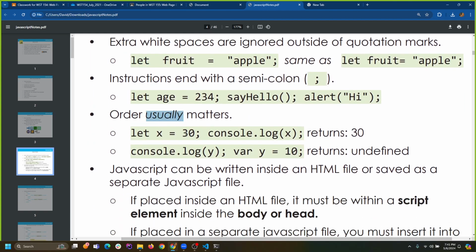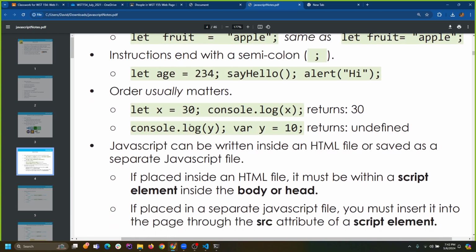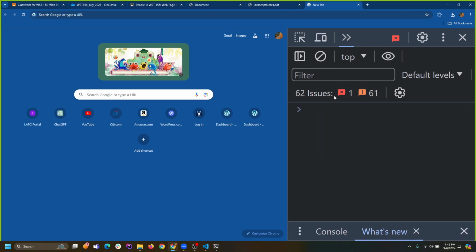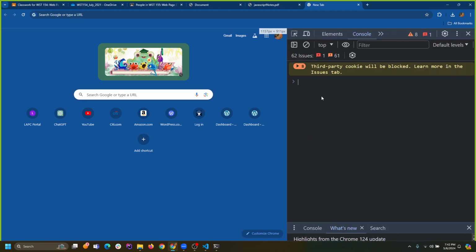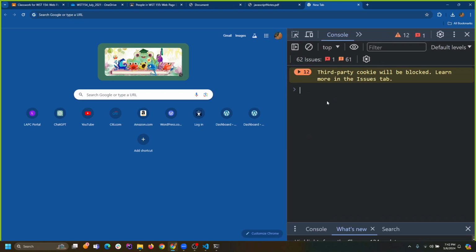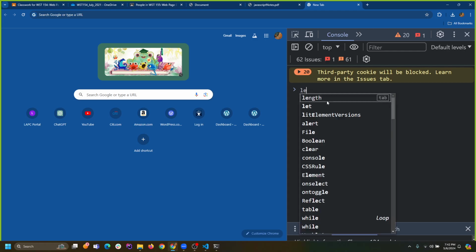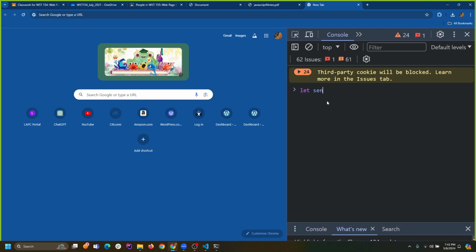Order usually matters. Everything is read top down, left to right. That means, let's say I have a short sentence.